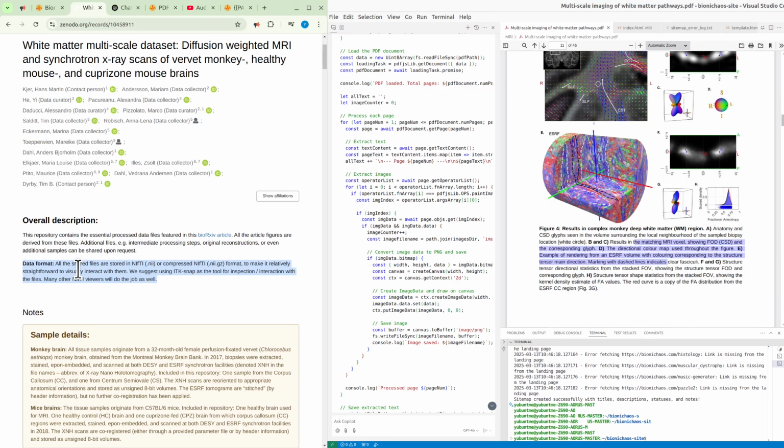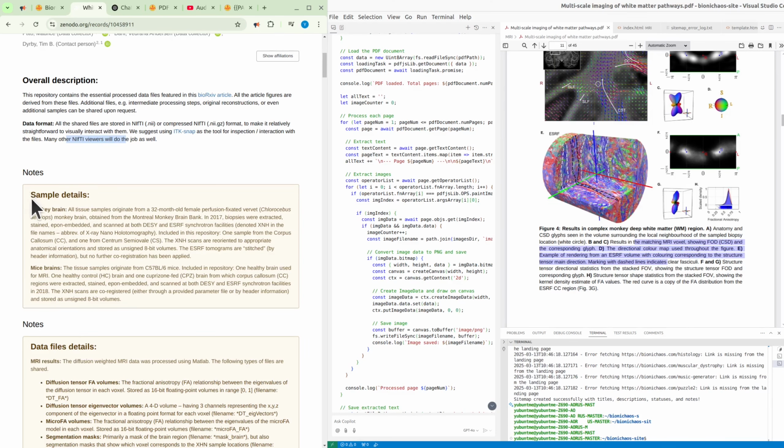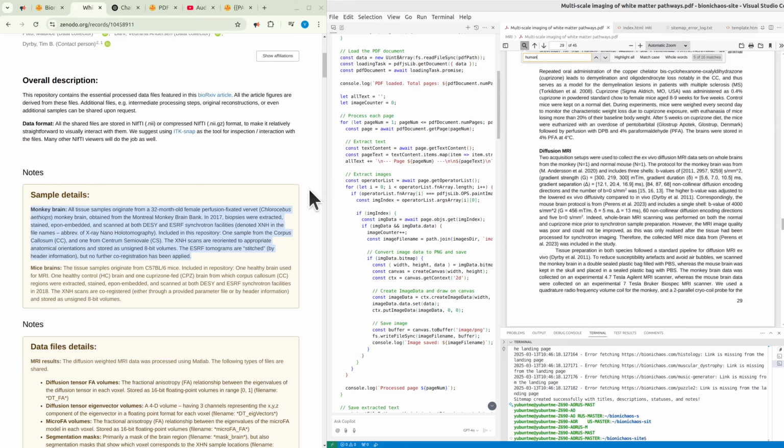Yeah, I'm not sure about that. I think all the files are already there, so that's good. Yeah, so those are NIfTI files. I don't know why, but multi-species is quite unusual to publish together, but okay. I think in the paper they're also talking about human data as well, quite a bit.